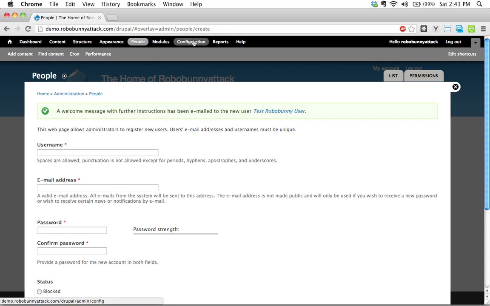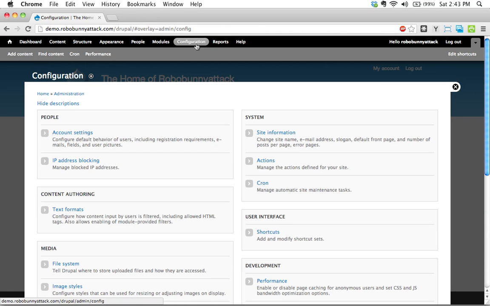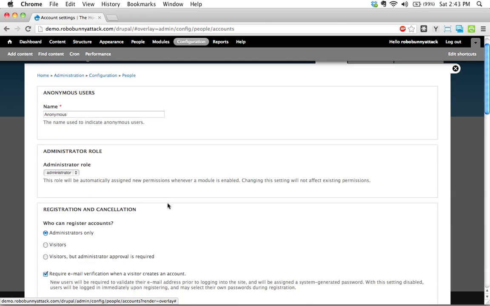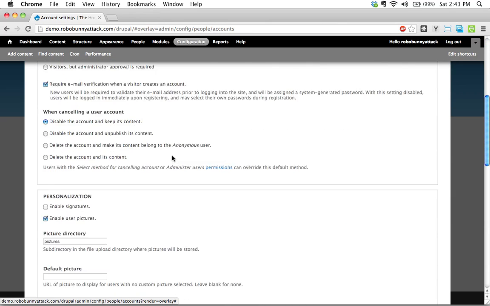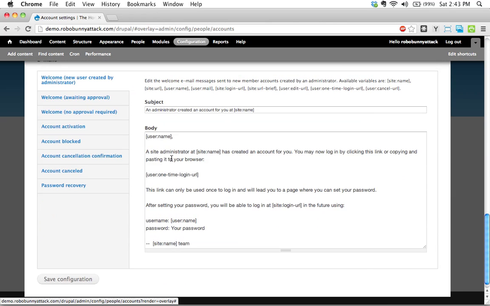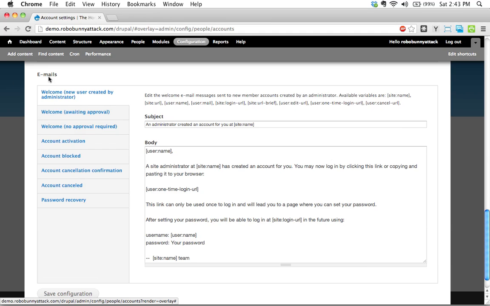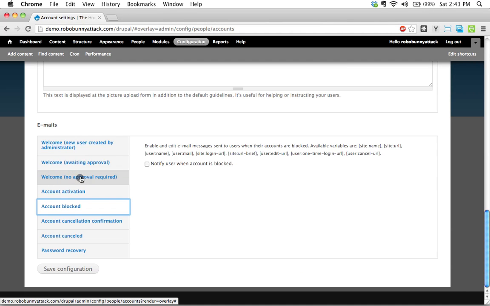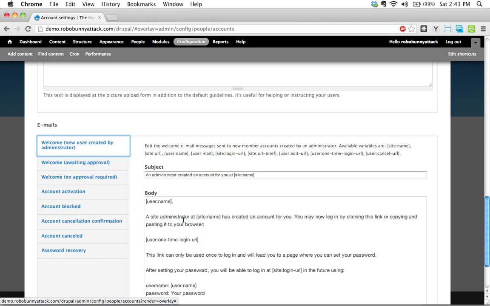You may have noticed it last time we were over here, although I did move through it fairly quickly. On the configuration tab here, under account settings, and if you recall from a few screencasts ago, we were last here when we were selecting who could register accounts. Down here at the bottom, I didn't really spend any time here, but down here we actually have a set of emails. And these are a whole bunch of kind of pre-written email templates, and these are just here for you by default. Drupal writes these, but you could go and edit these if you want to.